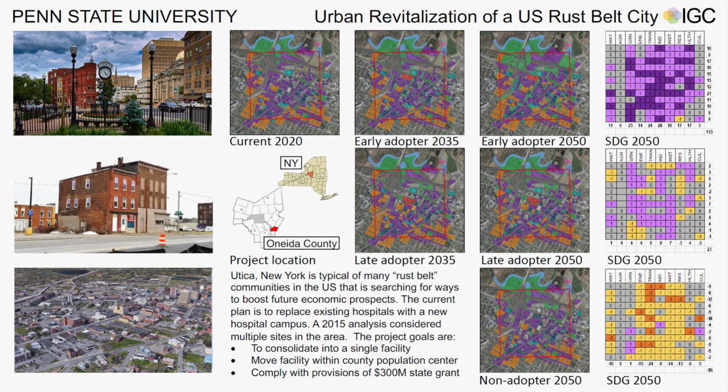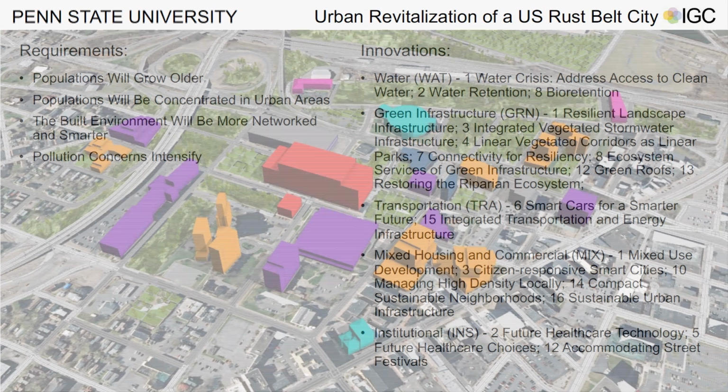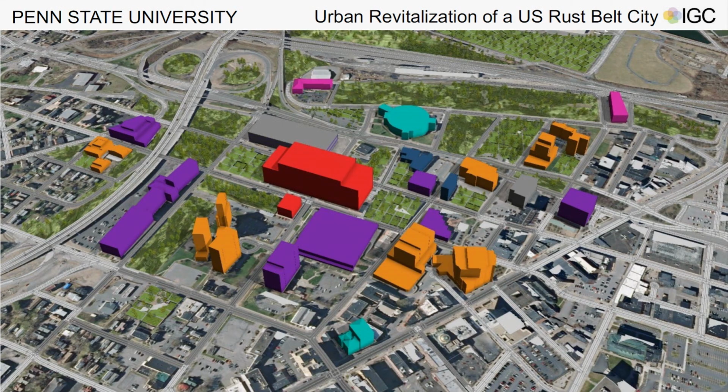The late adopter, we said they would put the hospital where it's going to go, so you can see it's not quite as good. Some of the housing goes away, there's not as much green infrastructure. And then in the late adopter, we just said they couldn't decide on building the hospital, so they did not build it, and there's a lot of vacancy. A lot of those residential areas kind of go away, people move out, so that's how that lined up.